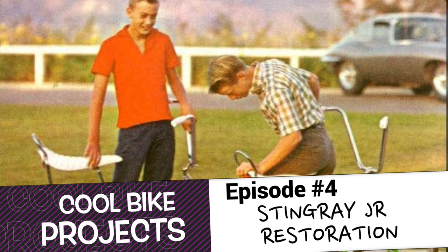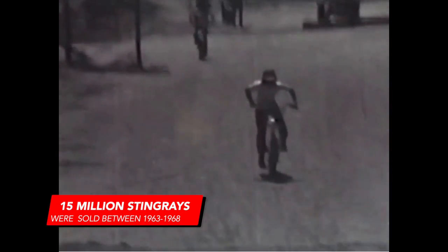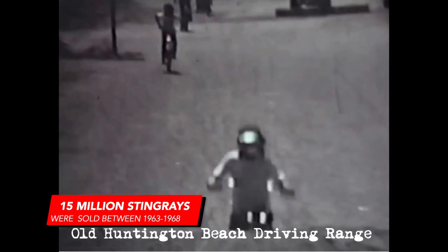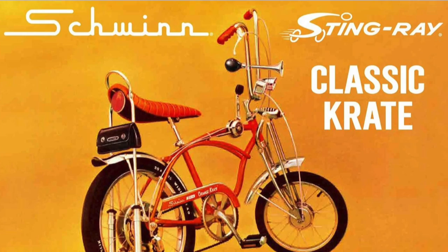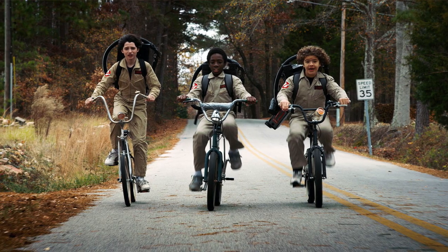From 1963 till 1981, Schwinn sold more Stingrays than any other bike made in America. These were the coolest bikes to be found, and everybody knew it. Even today, seeing a vintage Stingray brings up a nostalgia that's hard to beat.